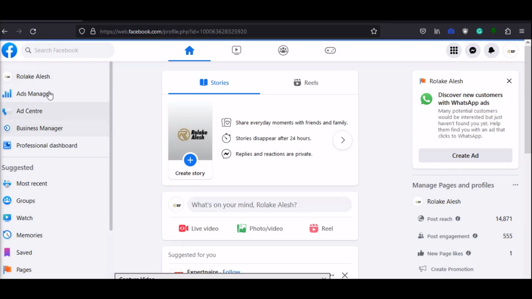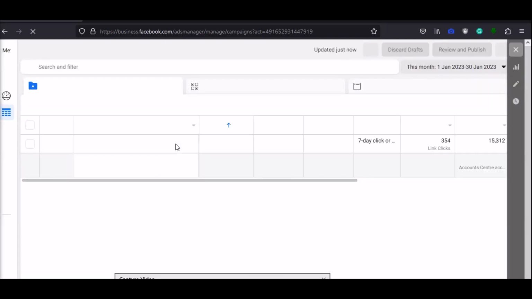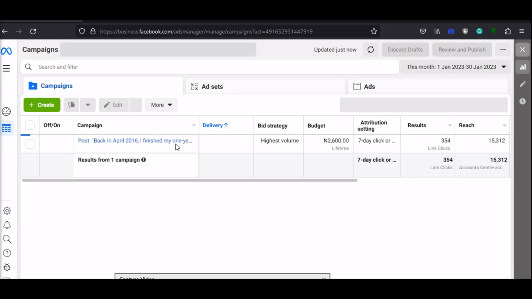So now under it, you're going to see ad manager, right? You can see, like for instance, now it's going to be like this. So what you need to do is to come to ad manager, right? Because when you use ad manager, you have more conversion, right, than if you use ordinary post. Do you get that? In ad manager, you will be able to do more of high level targeting. Do you get the points now? You'll be able to do high level targeting.